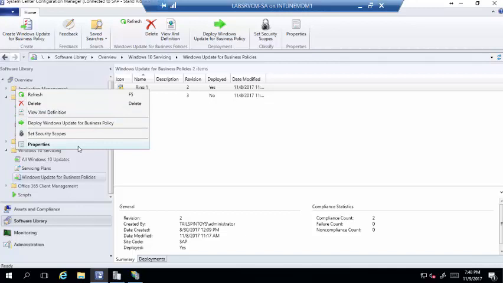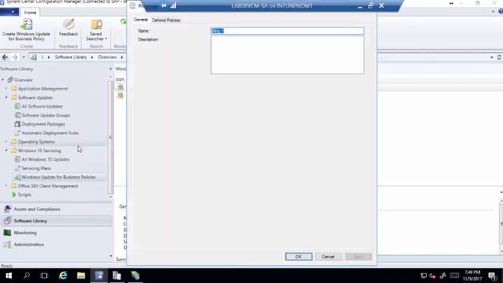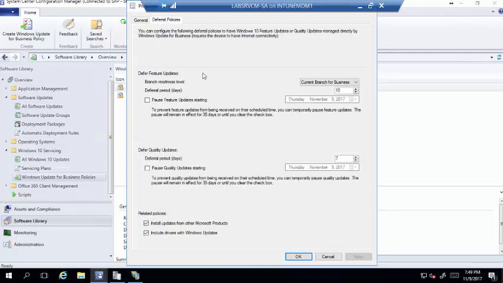If I look at the properties for Ring 1, just like you saw in Intune, the nice UI for setting some of the Windows Update for Business settings, you will have a nice UI for setting the Windows Update for Business specific settings here.